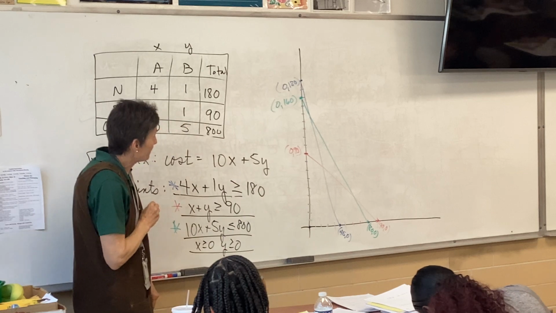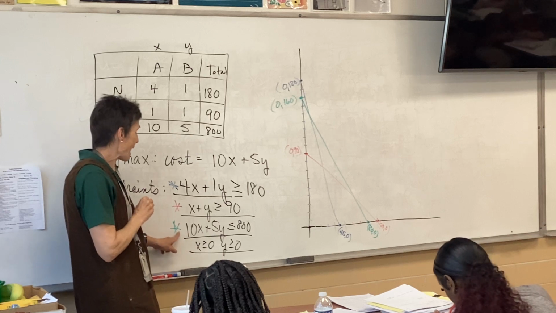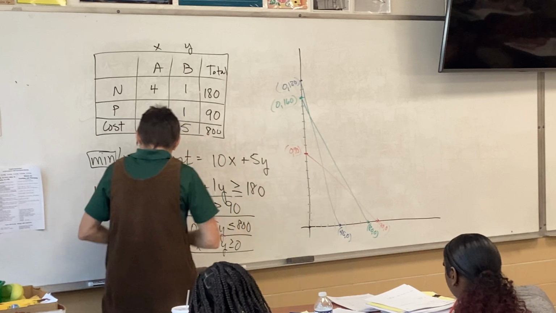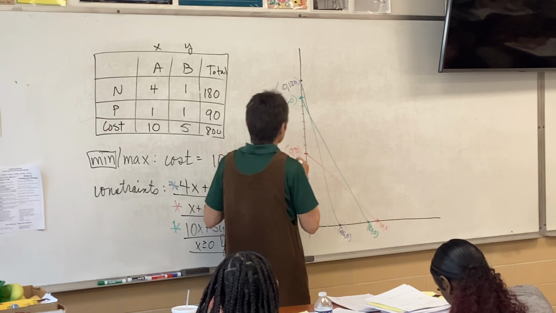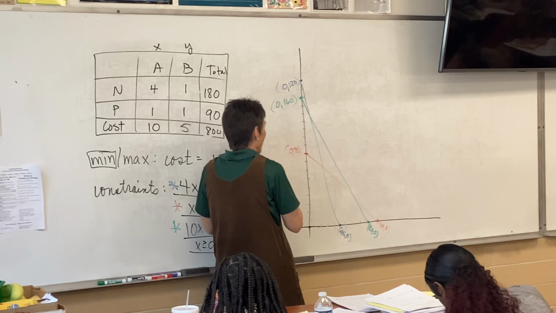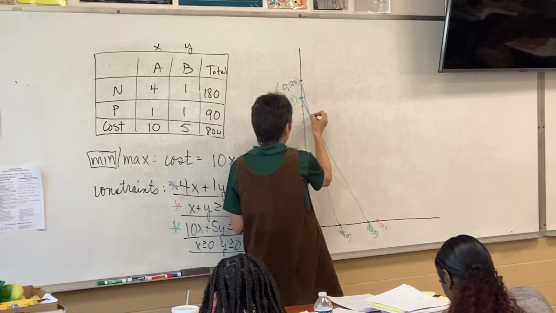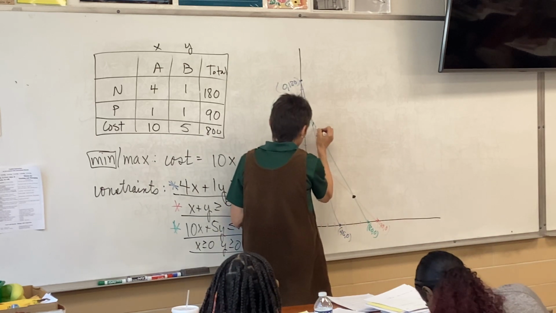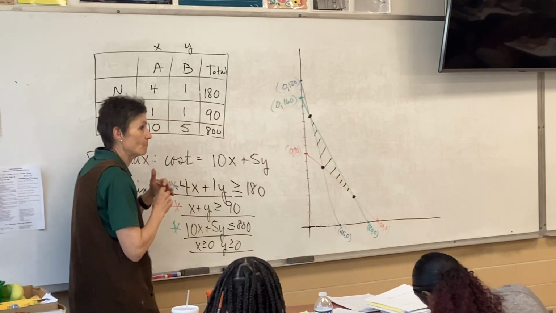Does that look okay to everybody? Now where is that one shaded? Below. So what I want you to do now is try to figure out where you're shaded. You're shaded above red, above blue, but below green. So I think this is where I'm shaded. Look at that, does that make sense to you?